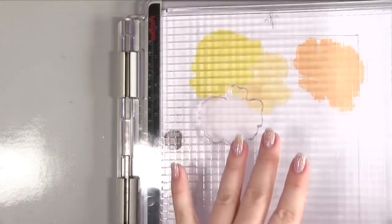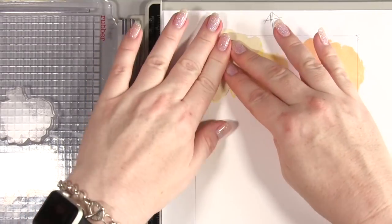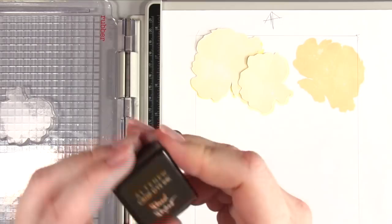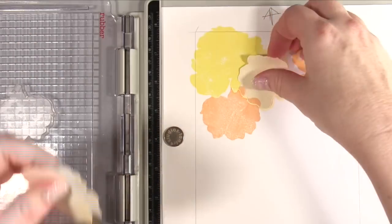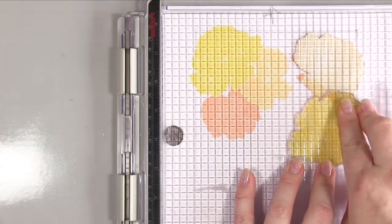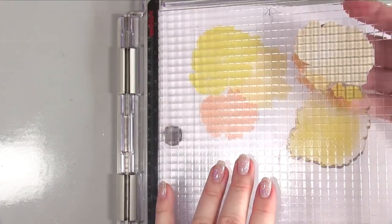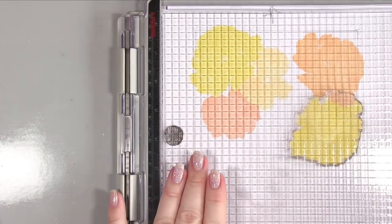However, what I then realized later was that of course when you put your template down, it is slightly higher, so the ink always comes off onto the template absolutely cleanly, and then any areas that haven't touched the paper because the template is in the way, you still have that ink on your stamp. And of course the beauty of having these stamp platforms means that I can stamp it down, and then as I lift off you'll see where there's an area that has not got the ink, quite a large area there. So I'm just going to take off that mask and then re-stamp, because where the mask was, the ink has now been removed, so you can re-stamp it without any risk to your previous image.